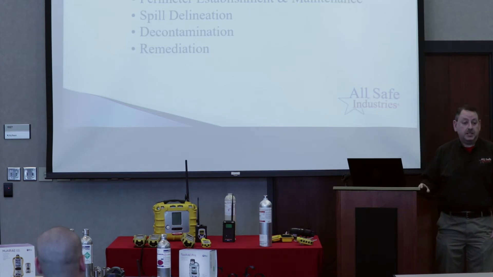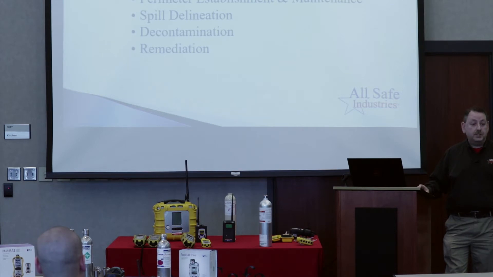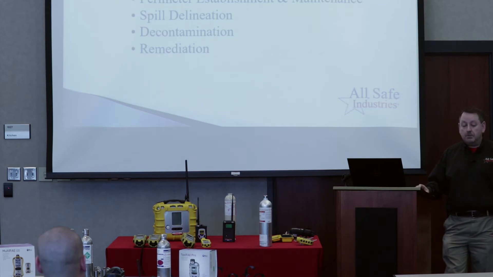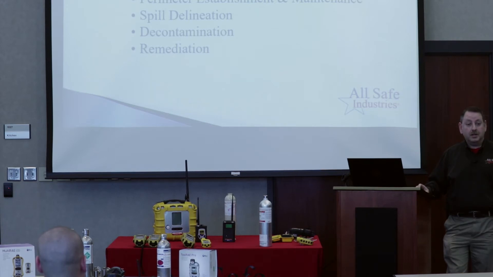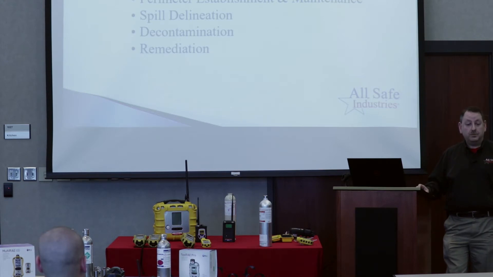It's also good for leak detection. If we have a field of drums and we don't know which one's leaking, or we're in an industrial facility trying to figure out which pipe or which flange, you can use your PID meter to help track that down. Perimeter establishment and maintenance — sometimes the hot zone gets big real quick. Down in Louisville, Kentucky, they had a train derailment with a butadiene car connected to an HF car. When the contractor went to cut the cars apart, the whole thing went boom. The hot zone got much larger real quick, and the first responders reset the hot zone, warm zone, and cold zone after that explosion occurred.